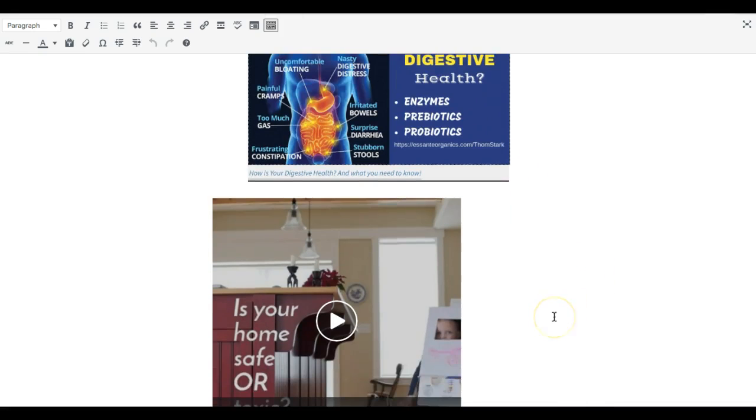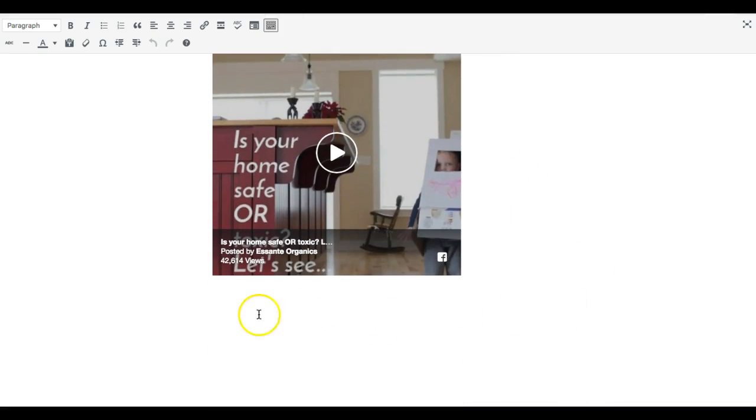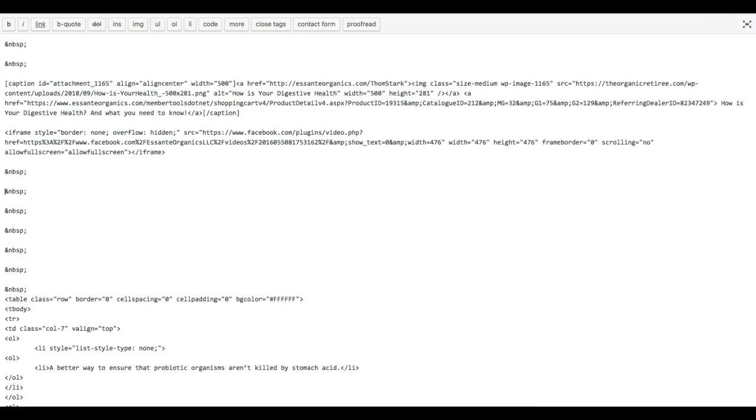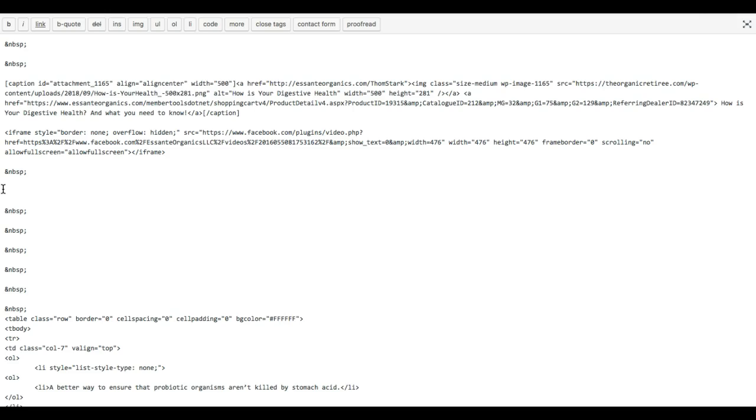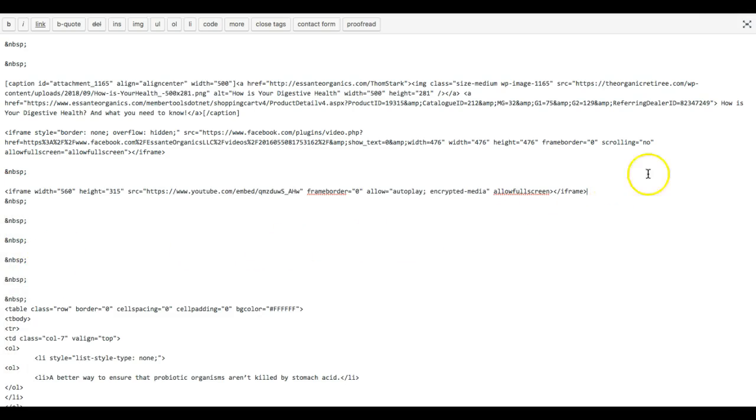And the easiest way to embed a video is to go to the text area and then take that embed code and put it into the text. You'll notice the cursor over here is kind of blinking. This is where I want it to appear on the screen. So I'm going to lower that a little bit. I'm going to have the embed code placed right here. And we're going to save the draft.